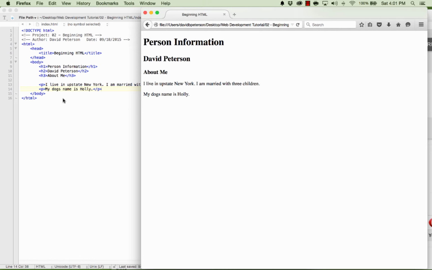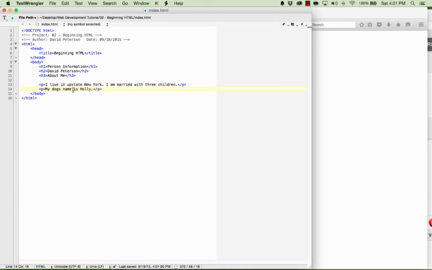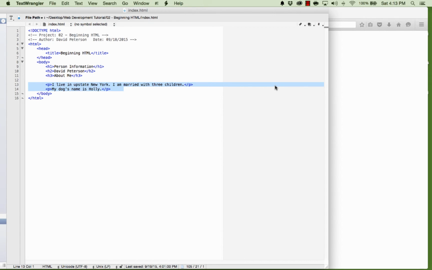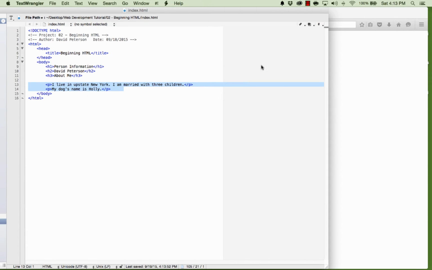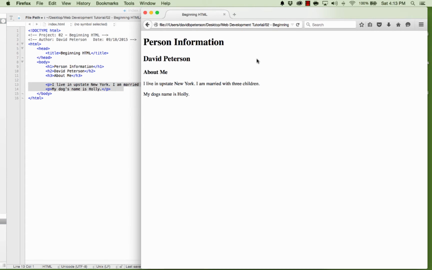Now I see an error, I want to change my dog and put the proper format. Just for illustration, I've changed my dog from plural to possessive, and I come over here and refresh, and nothing has changed, and that's because I haven't saved it. So I did Command S, and I come over here, and there we're all straight.